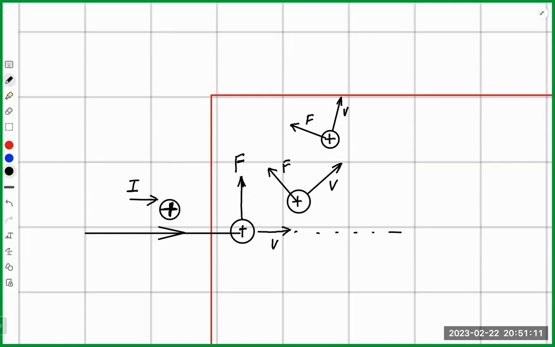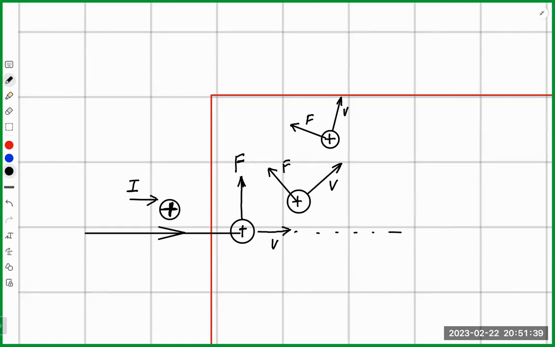So the magnetic field in this case is into the screen. Your fingers should be tapping into the screen, and your palm should be pointing towards right, and you see that initially the force is upward. I'm using the left hand Fleming's palm rule. Now your palm is pointing towards right, your fingers are tapping into the screen, so your thumb is telling you that the force will be upward.